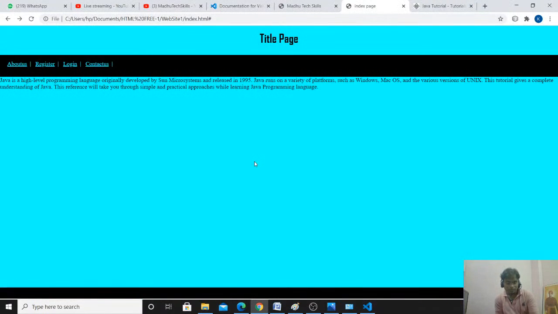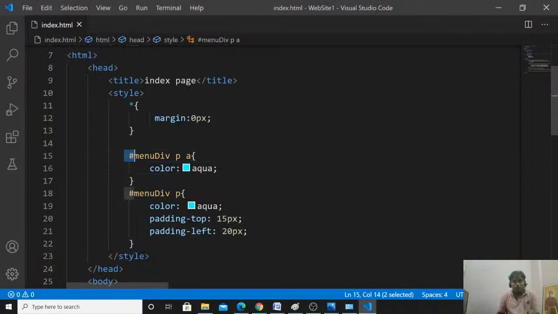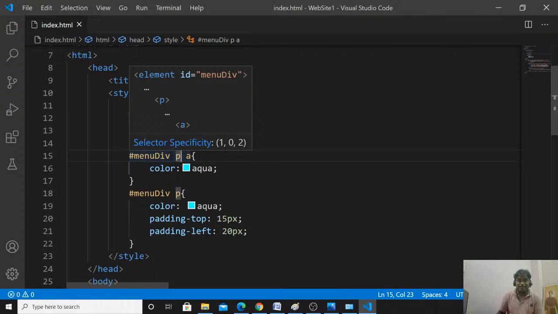Now see, do we have the same thing or not? Do we find any changes? No, nothing. Fine. So like this also we can apply, which means specifically we are saying, hey browser, only apply foreground color aqua for the anchor tags which are placed in a paragraph tag, and the paragraph tag is actually placed in menu div.